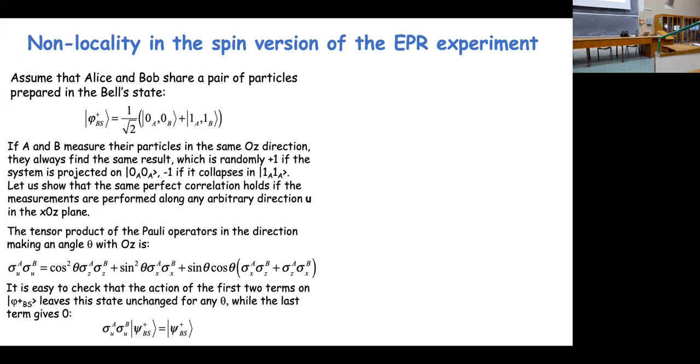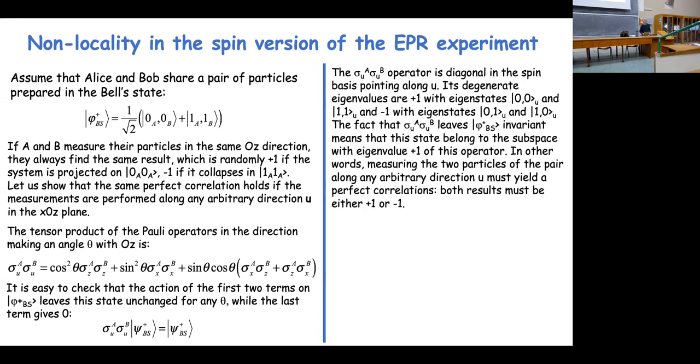In other words, psi plus is an eigenstate with eigenvalue +1 of this operator. So what does it mean? It means that in the basis along the U axis, we have again the same correlation 0, 0, and 1, 1. If I get the first spin 0, the second has to be 0, because I must find 1 when I multiply the two Z values. And if the first one is 1, the second one has to be 1, because I have to multiply -1 twice to get +1. So you see that this state can be written in the same expression along Z or along any U direction in the X-Z plane.